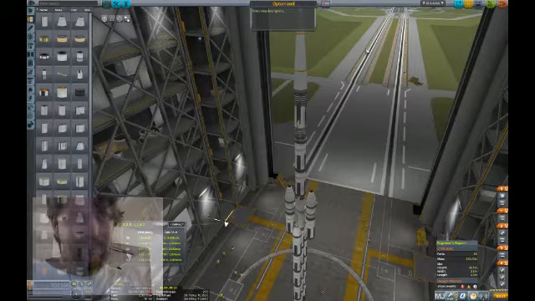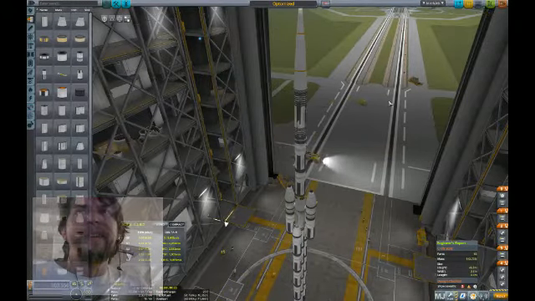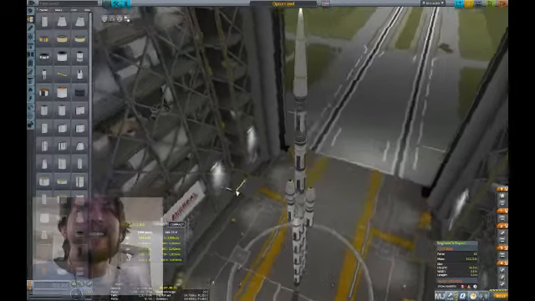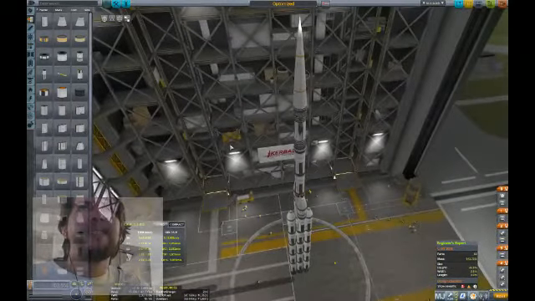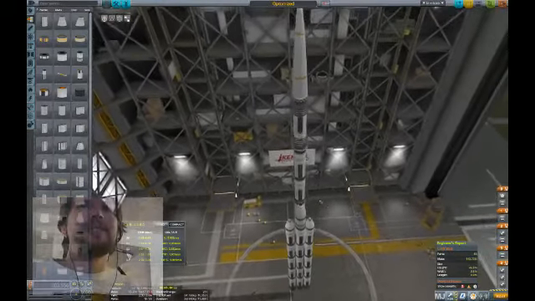Optimized. Okay. Might be a little optimistic to say that this is optimized, but you know, it is what it is.